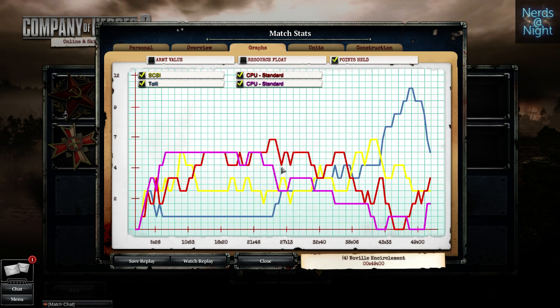Yeah, pretty much. Points held, you can sort of see how we started off a bit of a sad way there and pulled away around the 27-minute mark. The tide of war started to change. Yeah, but have a look at us compared to the AI though. Like they were far ahead for a really long time. Yeah, they had us on toast. And then around 27 minutes, you and I just started taking back point by point. And then towards the end, I pretty much owned half the map with my tanks.